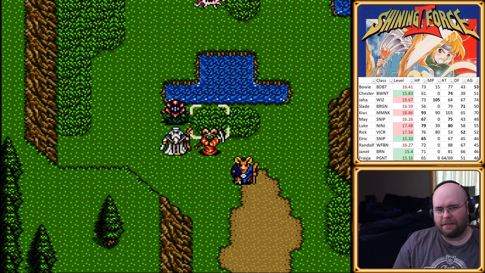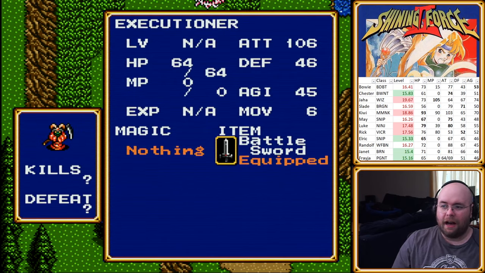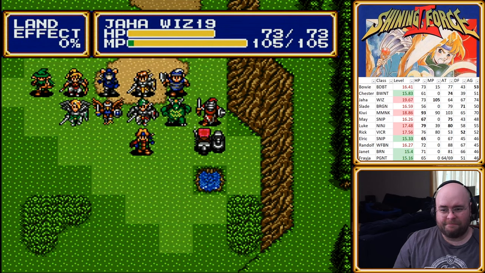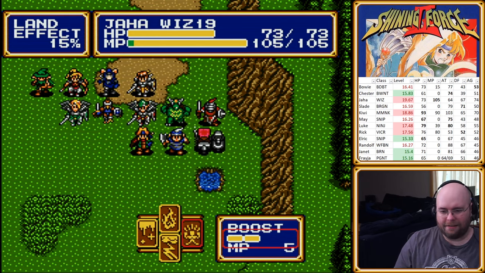But let me just tell you that, yeah, this is the Prism Flower battle. It's a very memorable battle for Shining Force 2 players. This is the Executioner. They're built like a Baron. It hurts. It hurts a lot. That's pretty much it. There's not really much to this battle, right?